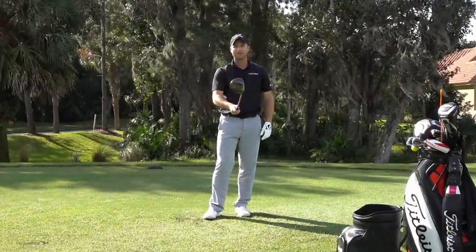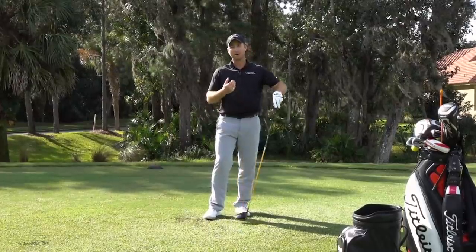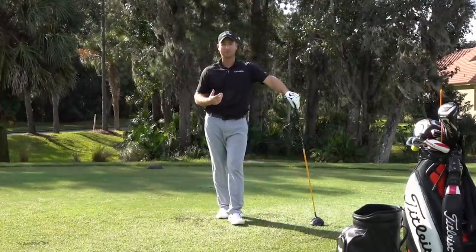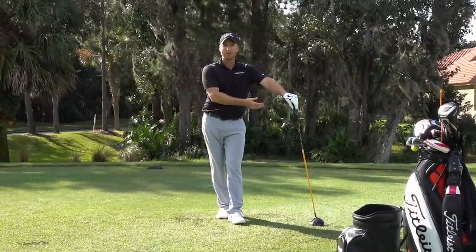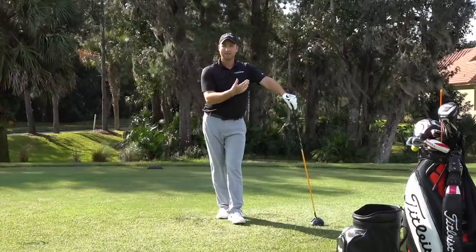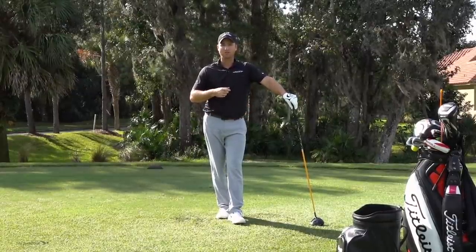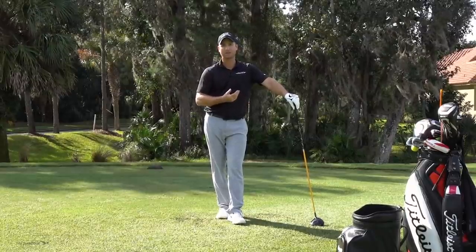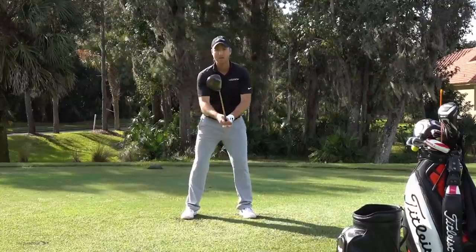Now finally, we're gonna add this club. This will be really easy once we ingrain the body motions. And really the body motions are what dictate what happens with the club. When the body motions get off, that's when we really struggle hitting the ball consistently and getting the club to do what we wanna do. Where our body motions, our rotation, our vertical, our weight shift are off, we have no chance of making this club perform correctly. So now I'm gonna set up the same way I did with my drills.